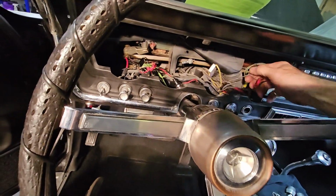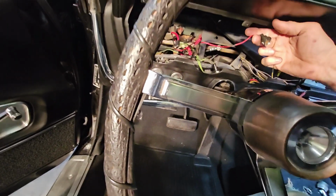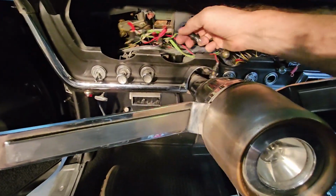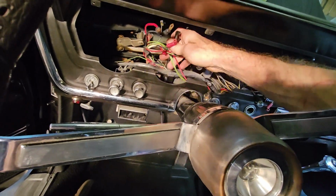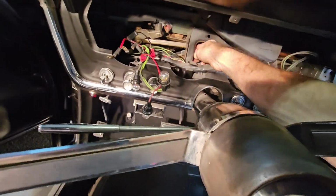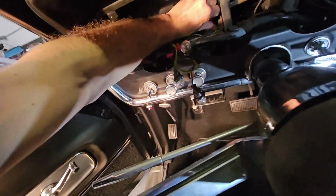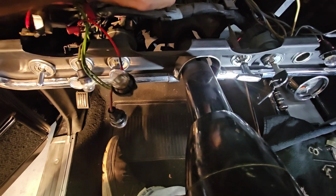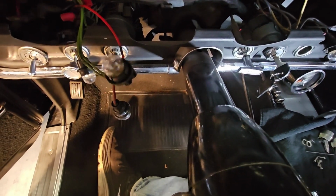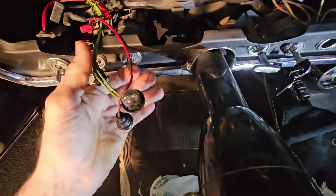Here's your wire harnesses for the right hand side of the cluster, your oil pressure, coolant temperature, tach sending unit, turn signal indicator bulb. That's your high beam. That's your lamps not locked light, turn signal, 12 volts for the cluster, amp gauge wires, and then of course your fuel gauge sending unit and voltage wire. So that is that. And then of course here is your speedometer cable. They have that routed in correctly, so that actually fits down in there. There's a bracket for it. Okay, so there's that. All wires are routed properly.